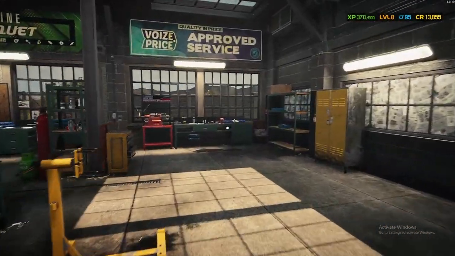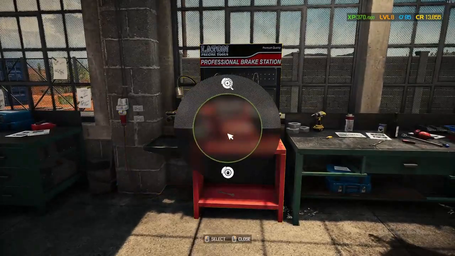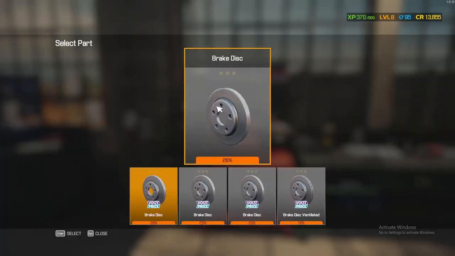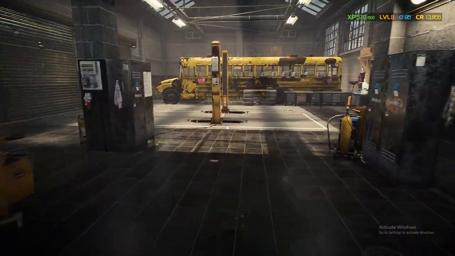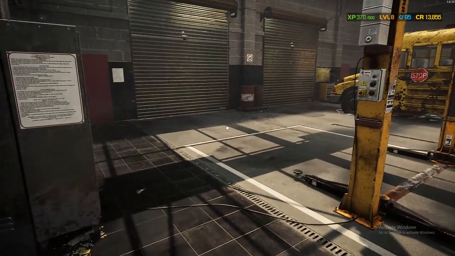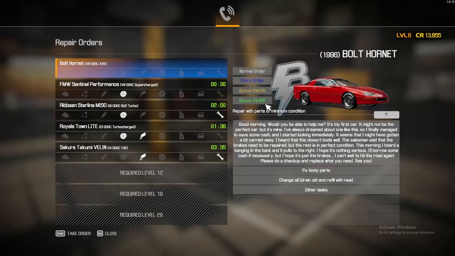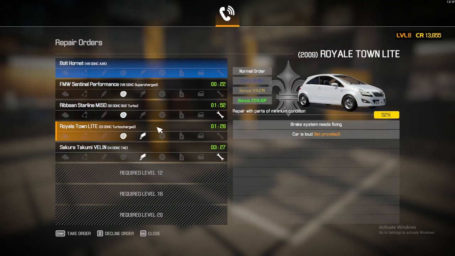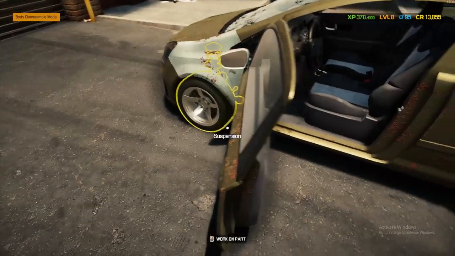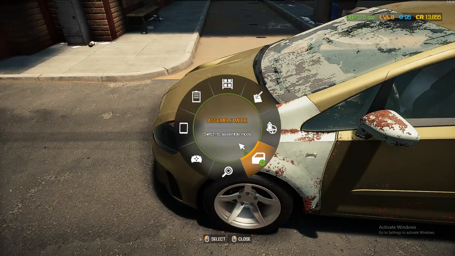Awesome. I've got a bunch of parts done. Let's go remove from the brake lathe and put a new one on. And now, let's see what there are for jobs. Brake job. Oh, this one's a bonus XP, so I'll take that. Just gonna worry about this car because of the XP bonus.